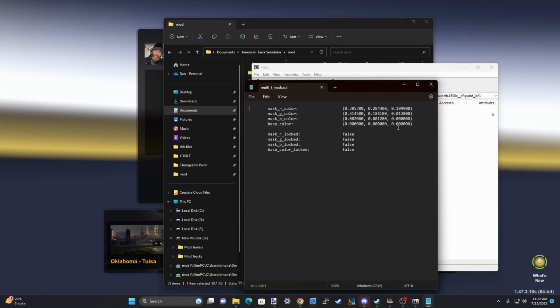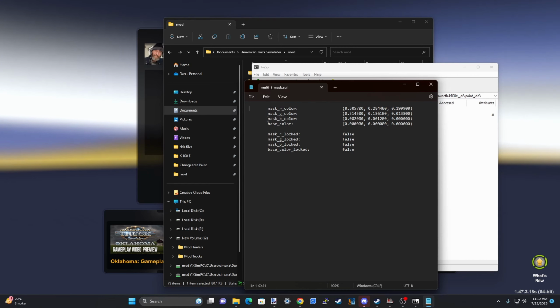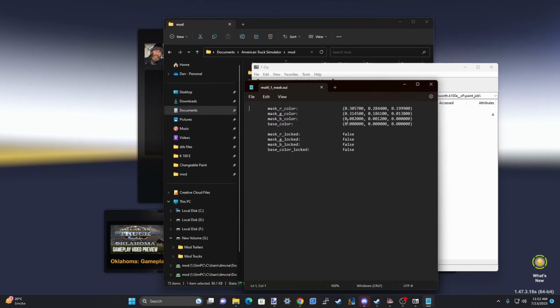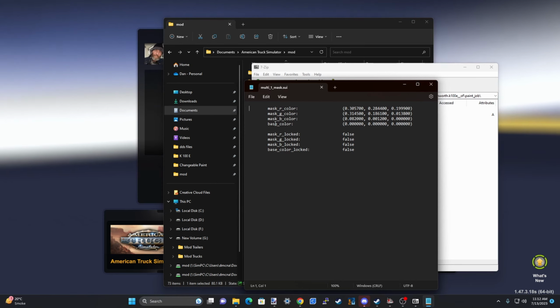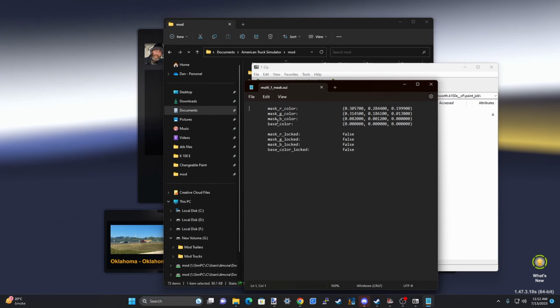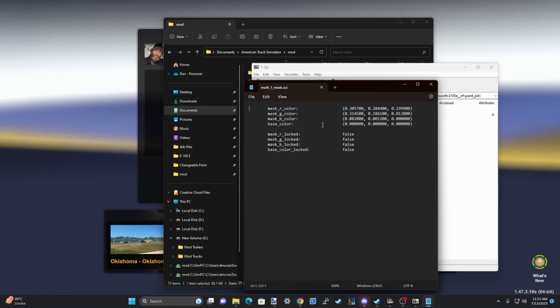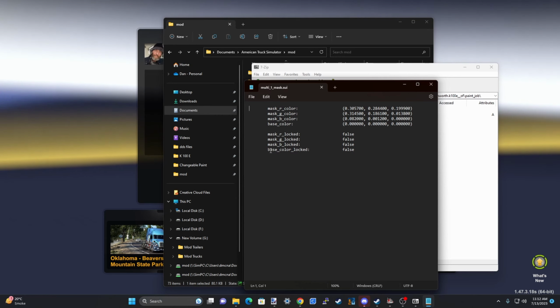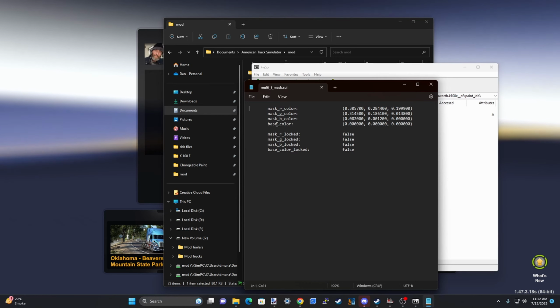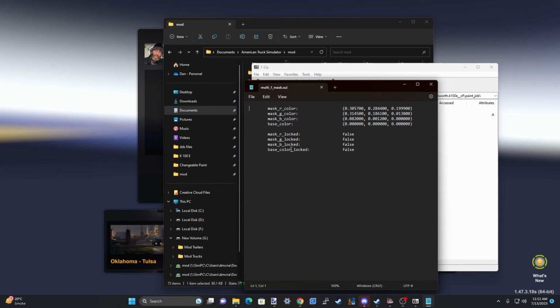refer to this. And what I did the first time I did it, I just copied this layer here, the mask, and I pasted it below, and I changed the mask underscore B to base and made sure it was all zeros down here. And then I did base color. I copied this here, and I put underscore locked and false.